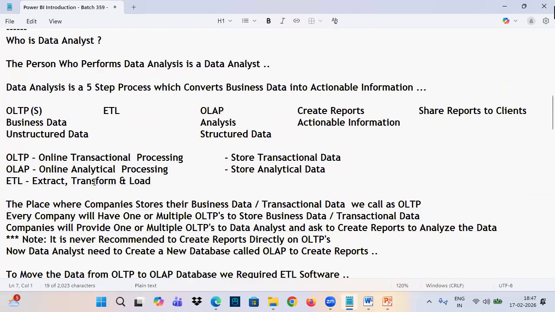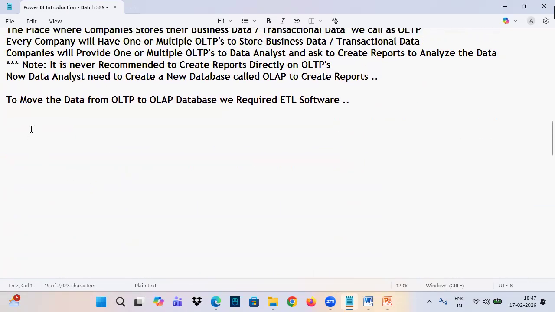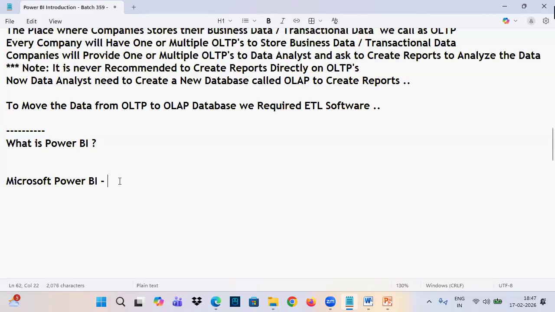Now, let's try to understand what is Power BI. Tell me, guys, which company developed Power BI? Microsoft. Microsoft developed Power BI. For what purpose did Microsoft develop Power BI?